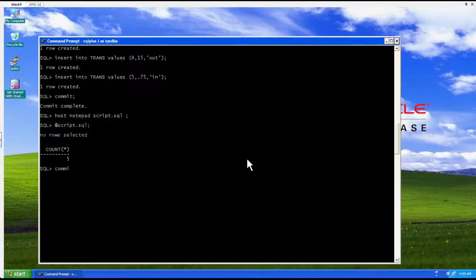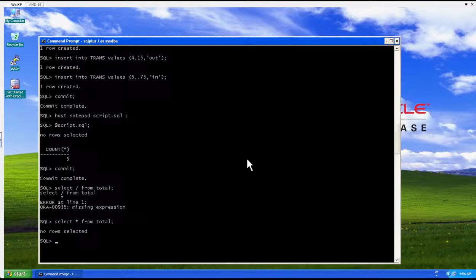Let us say commit, maybe. Then we say select star from total, right? Oh no, select star from total. There are no rows, right? What is happening with the total?